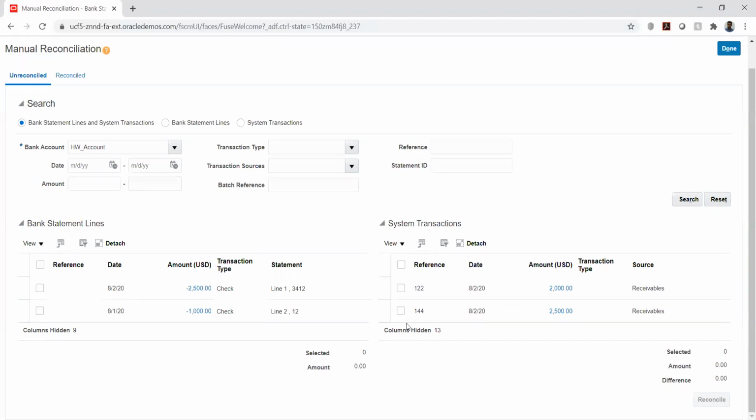If you see here, we have two references. Reference is nothing but our transaction numbers. Similarly, we will have a reference number given here with the UTR and other details. Based on these details, we will match the subledger transaction or the system transaction with the bank statement lines.